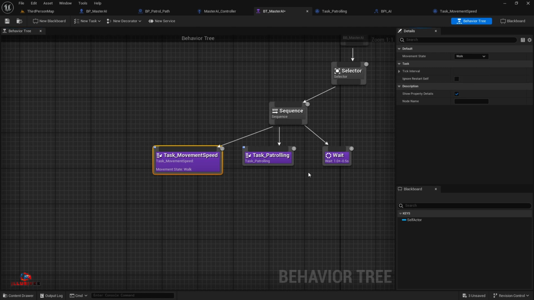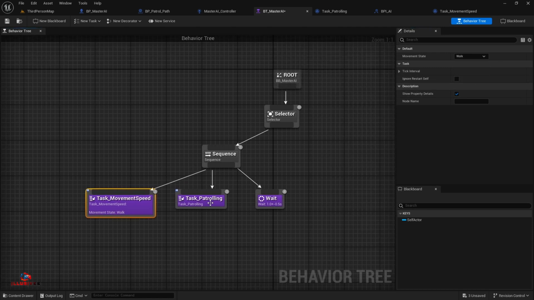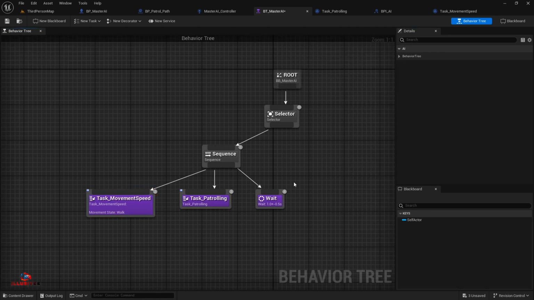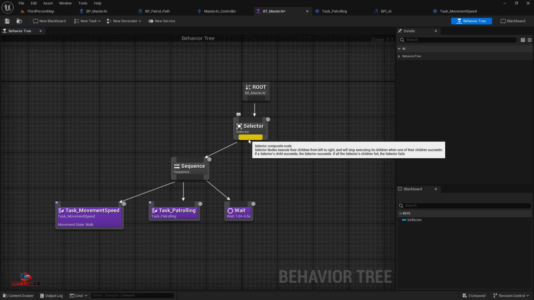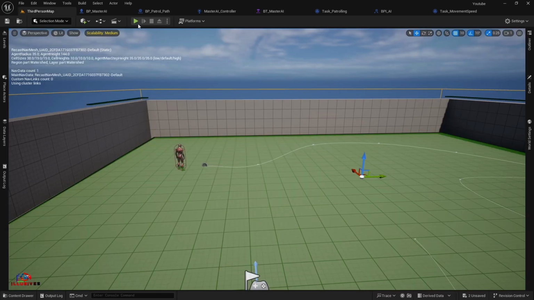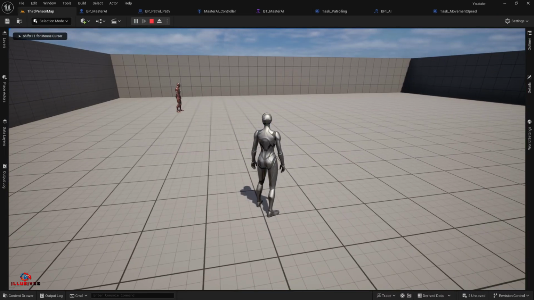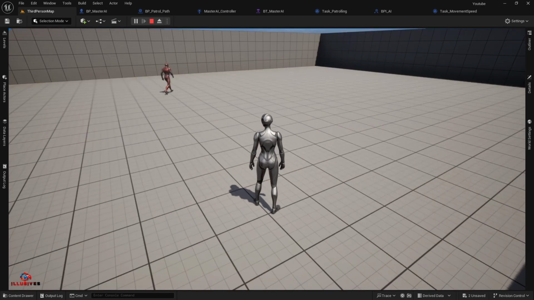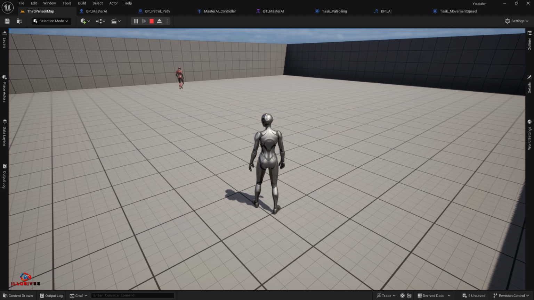So we want our AI to be walking, so we have set it like this. And now if we check, our AI is walking, you see. Now our AI will walk, and I made the path a bit bigger, so let's wait for our AI to finish the lap.